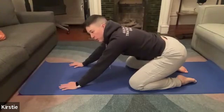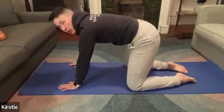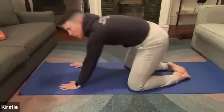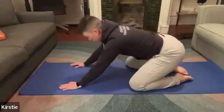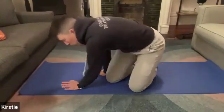Still sitting back, keeping the low back nice and flat. We're not tilting the pelvis, the same way you would in a cat-cow. 10 quad rocks.